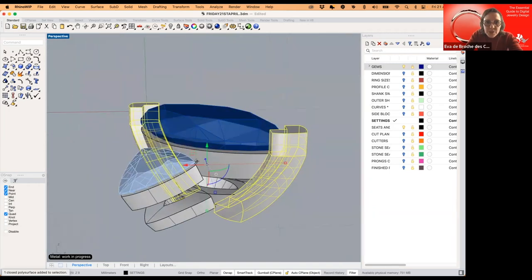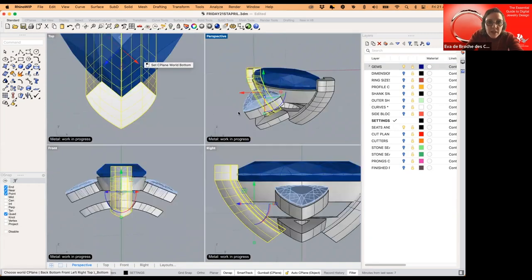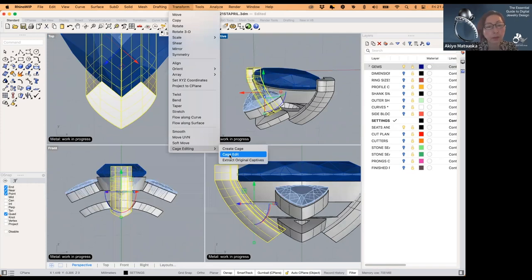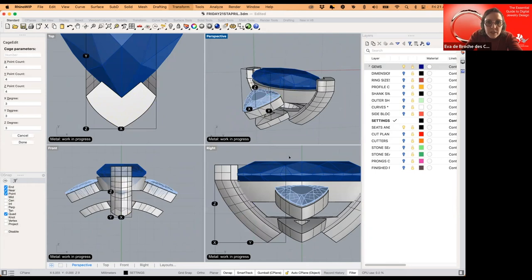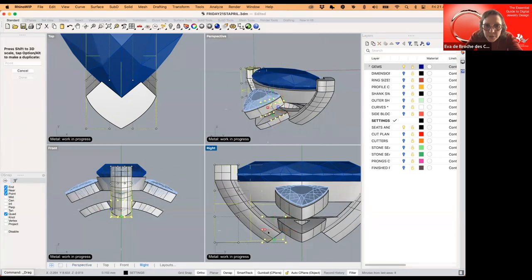And because they look a bit thick at the bottom here, right? So what you can do there is, again, and I'm going to do that one more time. Grab the transform and cage edit. I suspect you could probably just use the subsurface editing tool, but I'm going to do it like this. I just want to make it a little bit narrower at the bottom.